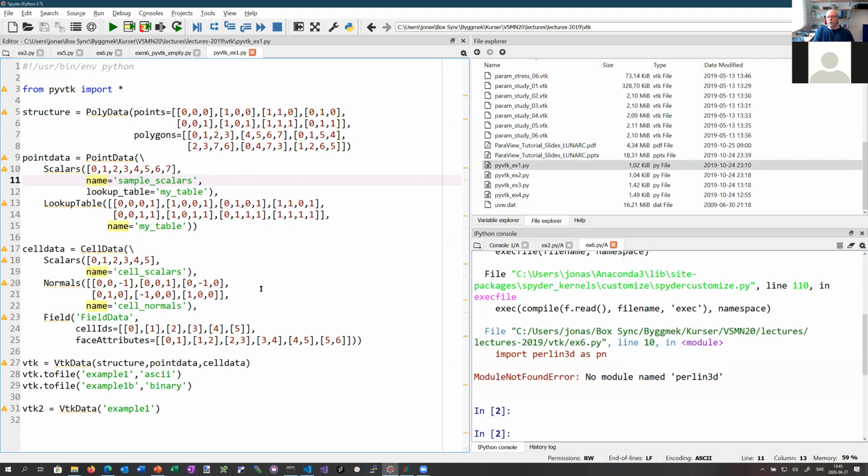So in an element, for example, if you have a flow in the middle of an element, that is cell data. You can also have, for example, von Mises stress that is for the entire element. That is also cell data, right? If you have temperature at the nodes, that is point data. So you create point data, cell data, and then you combine it to VTK data. So you have your structure that defines the mesh. You have point data that defines the data on the nodes. This is here. And then you have the cell data that is data for each cell.